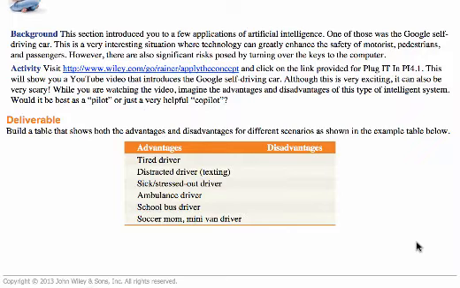So you're going to watch the video, think about artificial intelligence, think about how it could be applied in so many different situations. But for this one, you're going to think about self-driving cars and the impact that could have on our business world. I mean, imagine if you could just get in your vehicle and it would drive you to work. So now your commute time, you're able to be productive rather than having to focus on the drive. Now, that could be good or bad, but I want you to at least consider it and build out this table of advantages and disadvantages.